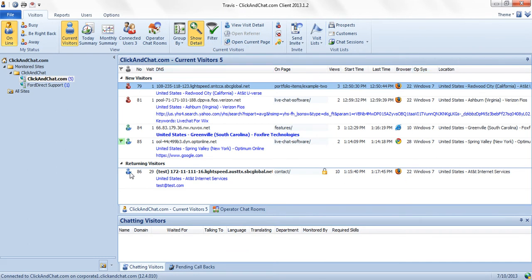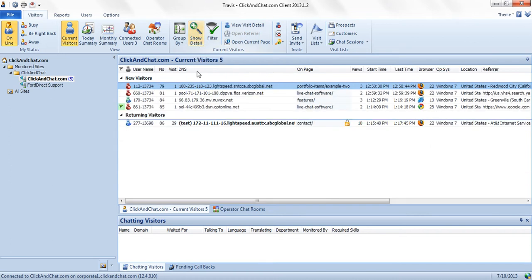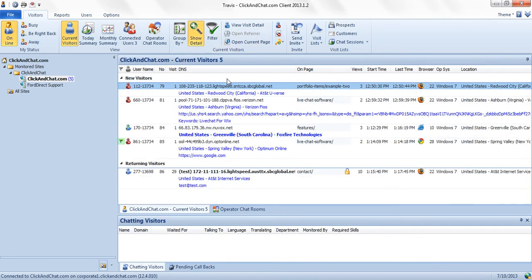These icons over here signify the status of the website visitor. So for example, red means that they're inactive, although it means that they could potentially still be on your site. Green means that they're active and a new visitor. Blue means that they're active and a returning visitor. Now show details is also turned on by default. If I turn this off, you can see it removes a lot of that additional relevant information, so it is recommended to keep that on.